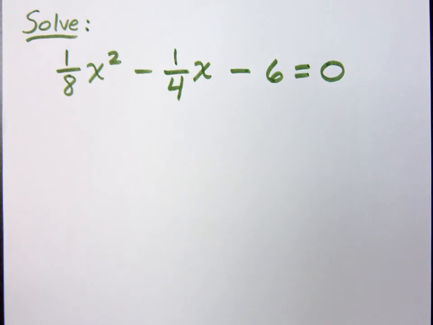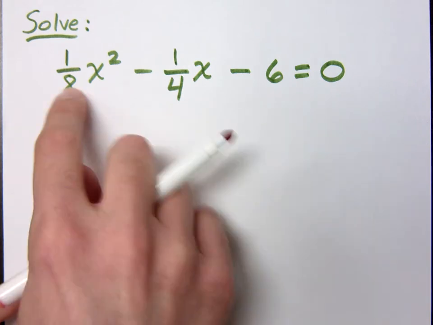Now, when I look at this problem, I don't have a problem with it because I made it up. You guys might have a problem with it because of fractions, but we've been over this before. If we don't like fractions, we can get rid of them. How do you get rid of them? Multiply by something that's common. Remember, you find the LCD, which is what? 8. Remember, the LCD is not the GCF. LCD is the common denominator.